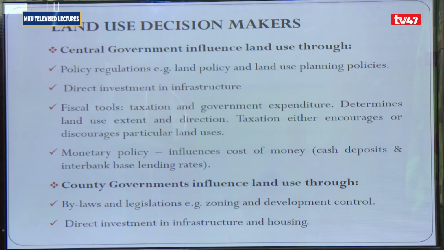For example, they can attract people to settle in certain areas because they have provided water, they have provided electricity and roads. At other times, for example, in Nairobi, we have seen in the past county governments even providing housing, which meant that more and more land was put under the residential use.